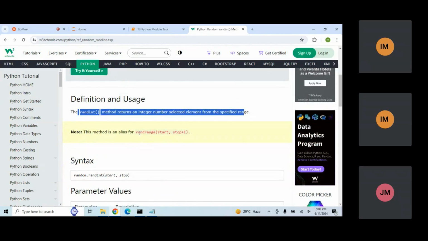The syntax is random.randint, starting number and stopping number. In the stopping number, you have to give an increment of 1. Why? If you mention 9, it will consider 0 to 8 only.